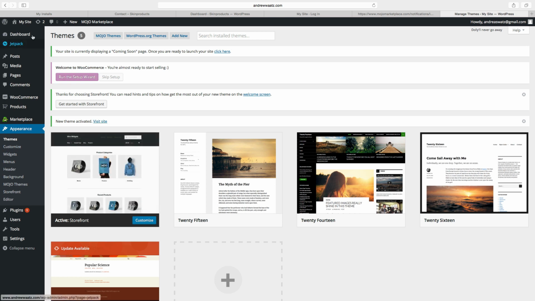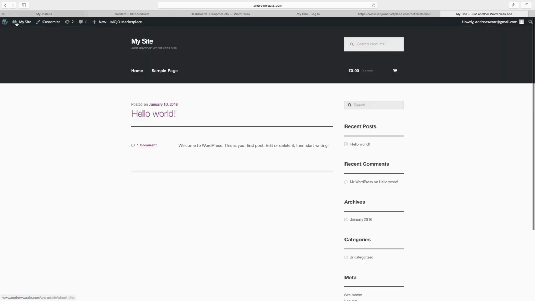We can go to my website. Okay, so now the website looks more like an e-commerce store. This is how you install WooCommerce plugin and how you install the Storefront theme. Up next, we will change the site title and the tagline. We will also install a plugin so we can upload a logo in the header.